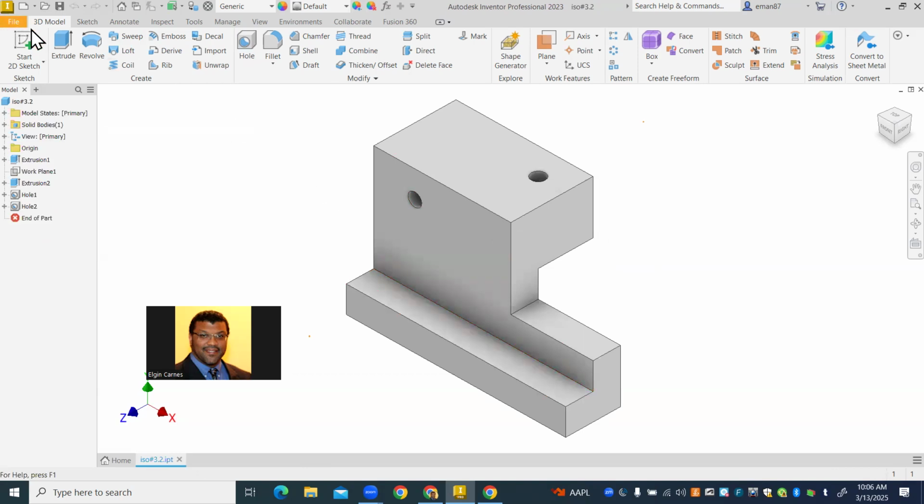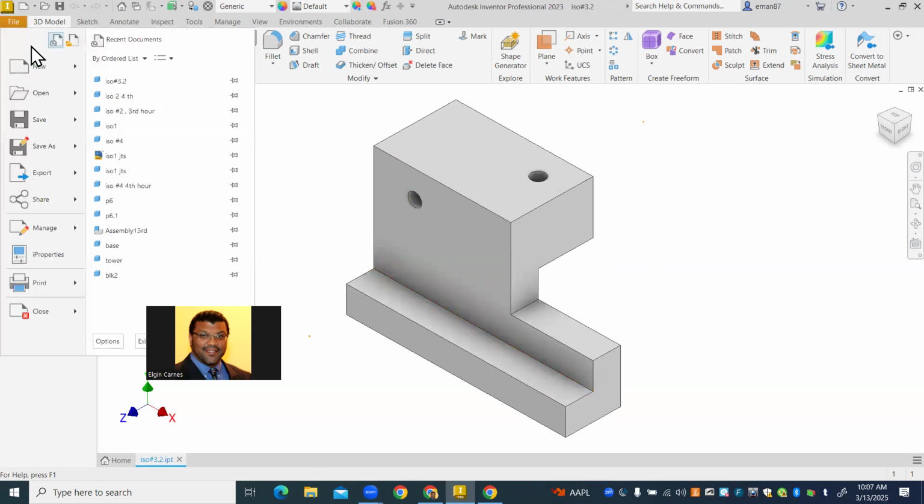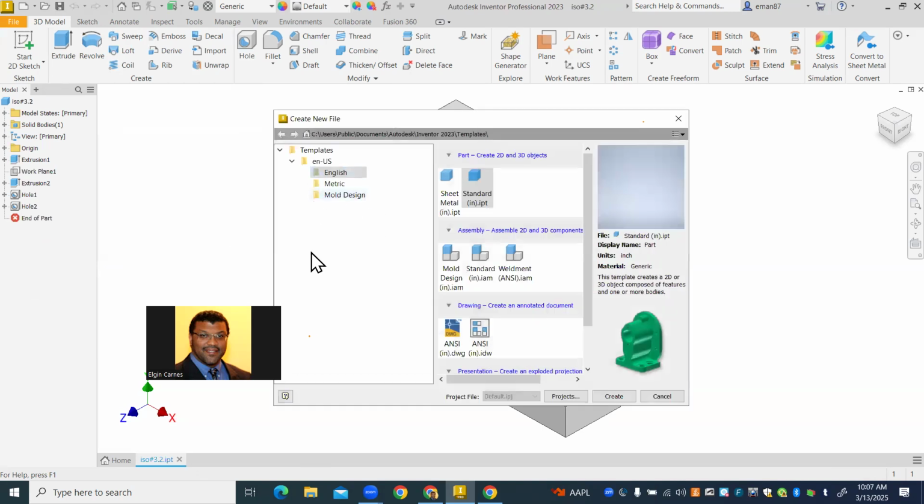Now we're going to put it in a layout. So go to file again, go to new, and you're going to use this ANSI inches DWG, double click it.